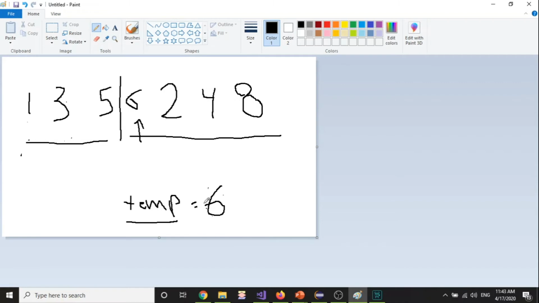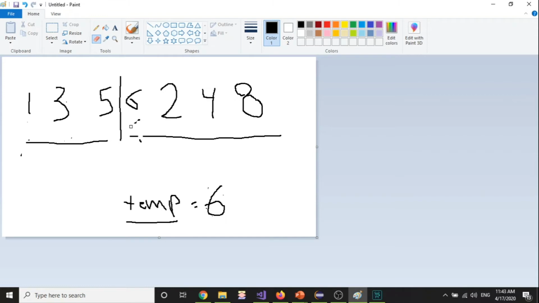So I'm going to store 6 inside the temp, and then I compare 6 with the 5. As you can see here, since 6 is greater than 5, or 5 is not greater than 6, there's no need for me to compare with 3 and 1, because I know this is sorted already. So that's the case, that the first element here is not smaller than the last element in this array. So there's no need to continue with the process.